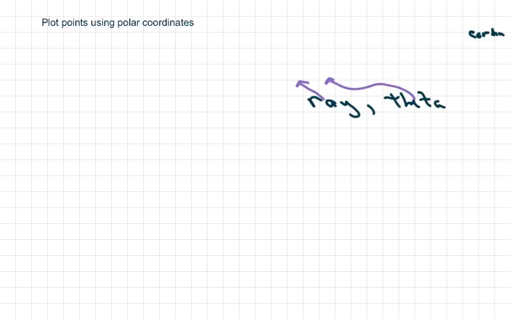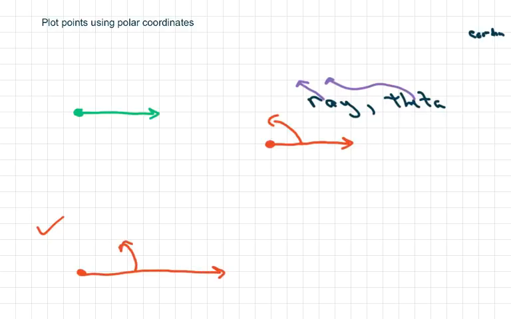Also, instead of an xy, we have a pole. It's called a pole. Let me do this in green. That's your origin, so to speak. That's the pole. And a polar axis, which just is this part. So basically, when you're talking polar coordinates, you have your pole and your polar axis. And then you're going to go around to get your angles. So example, in this figure, here's my pole, here's my polar axis, here's my angle, and here's my ray.